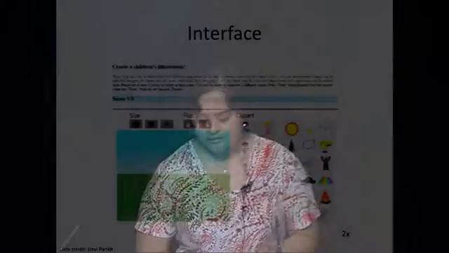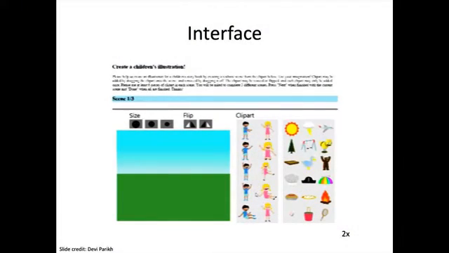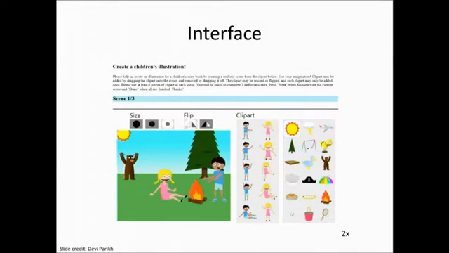And what we built was this extremely straightforward interface that allows people to drag and drop objects onto the scene, change the depth by changing the size, flip objects around, choose different expressions, different poses, and you can create this little scene fairly quickly that's very simple but does have quite a bit of meaning in it, right? If I asked you to write a few sentences describing this, you would be able to do a reasonable job, right? And so now once we have this interface, we can do fun things with it.